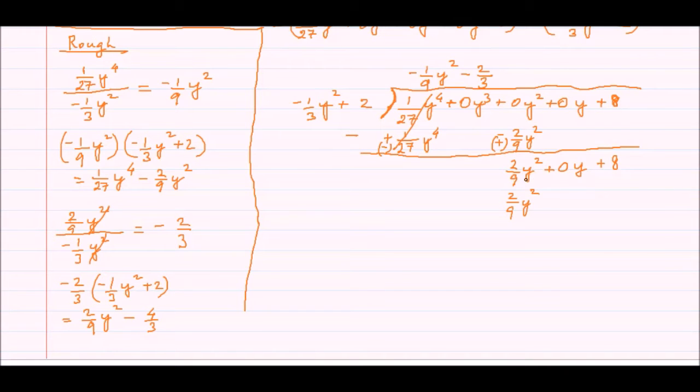And next, we take the first term of the dividend, that becomes our new dividend, and we take the first term of this dividend and divide that with the first term of the divisor to get a new term of the quotient. And with that term, we multiply every term of the divisor to get a new second line. That is the way we perform the long division. So now we are having 2 by 9 y square and minus 4 by 3. It is a constant term. So it should be written beneath plus 8, which is a constant term as well.